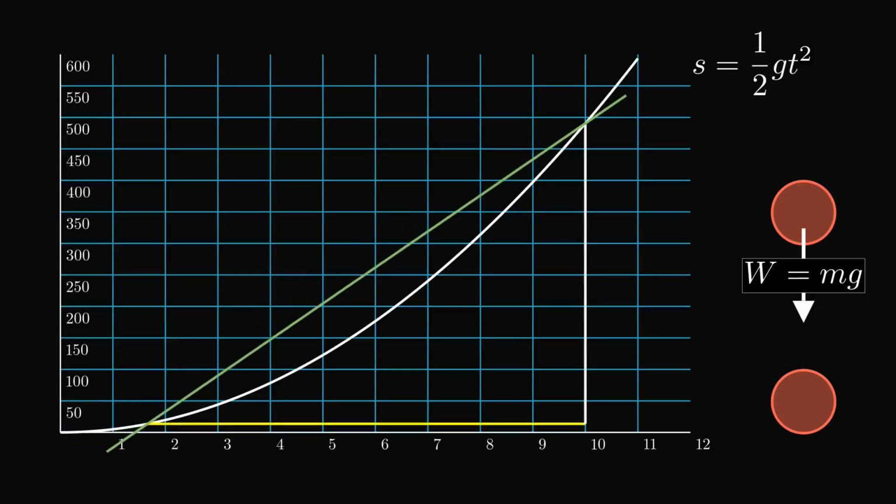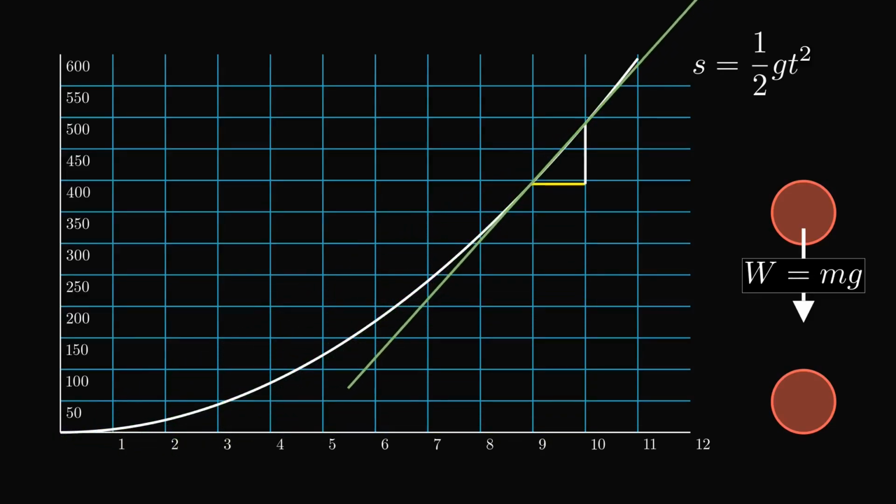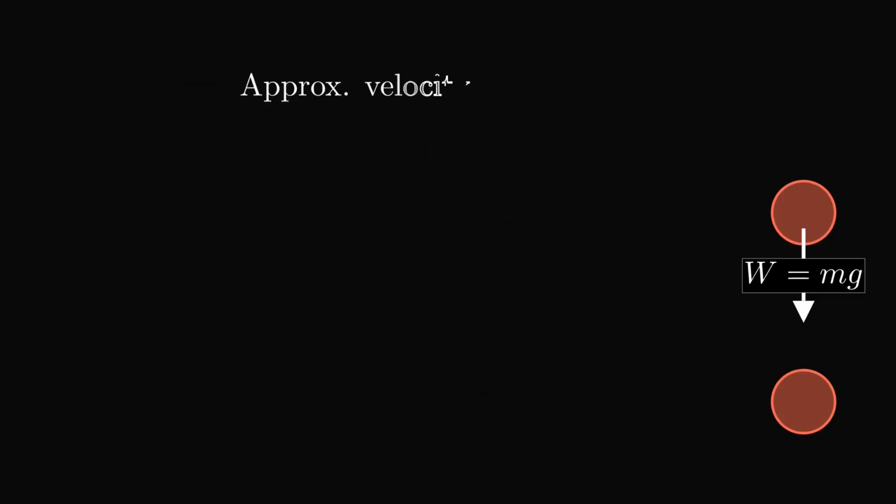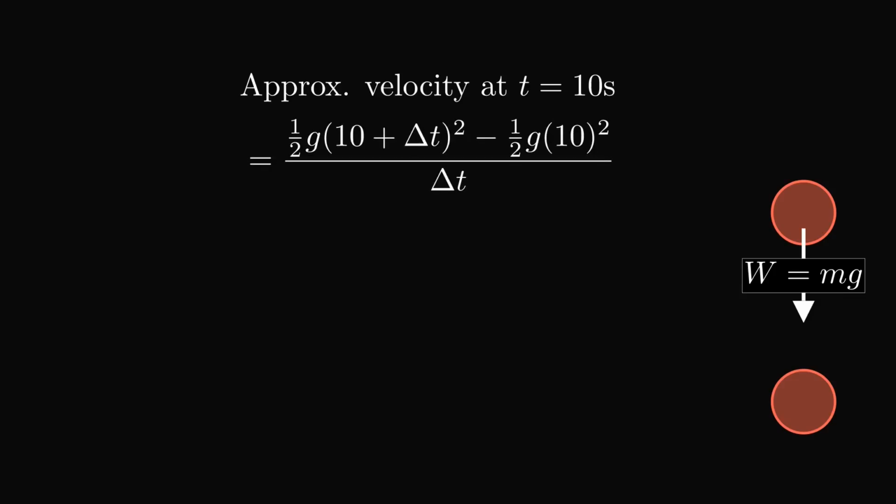What if we just moved the first point closer and closer to the second point, until eventually the time interval is so small it doesn't matter? Let's define a new variable delta t that will represent this time interval. The goal is to find some way to make this number reach really close to 0, but without causing division by 0 problems. We place the first point at t equals 10 and the second point at t equals 10 plus delta t. Now we evaluate the function at both these points and plug them into our gradient formula, which is essentially the same as our average speed formula from earlier.